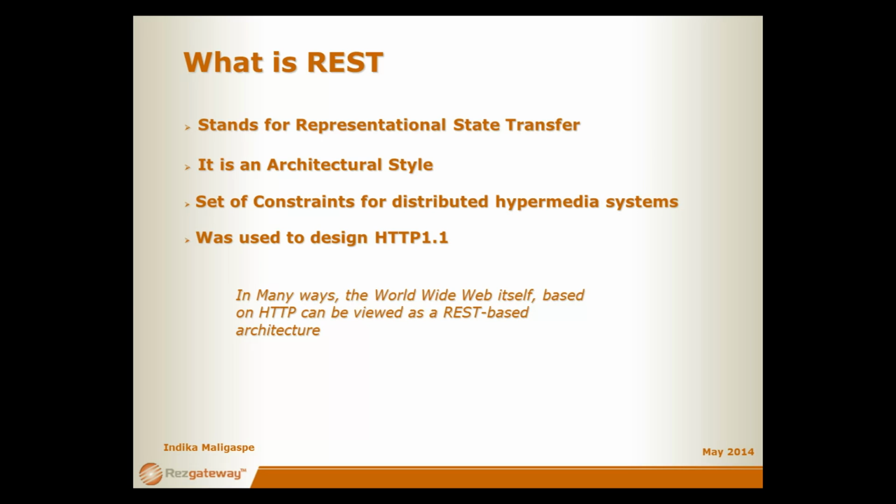But actually it's an architectural style. The difference being a framework means you are given a set of rules which you have to follow. You cannot go outside of those rules. An architectural style means you are given a set of constraints. If you follow them, your end product would be more in line with the architecture that has been defined. But it does not say this is the be-all and end-all.